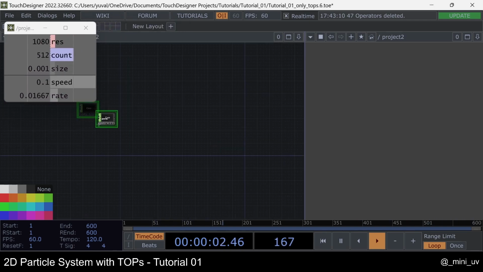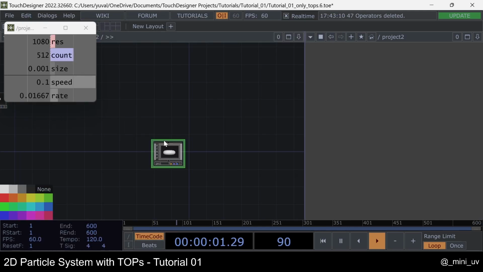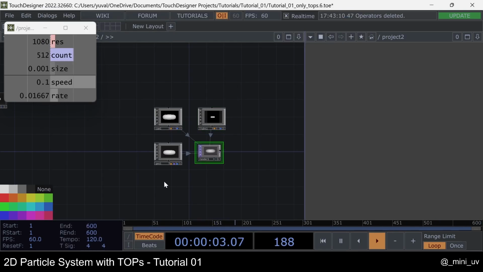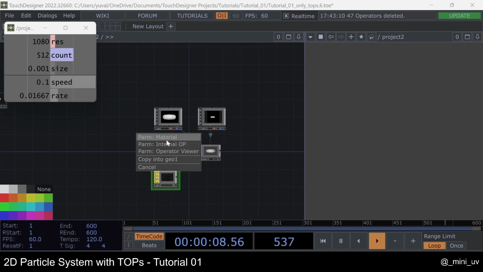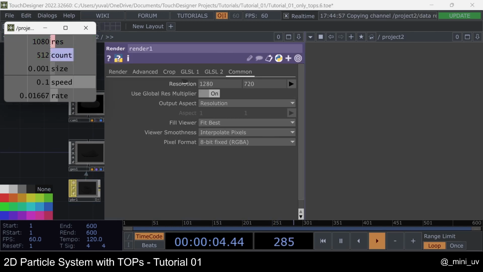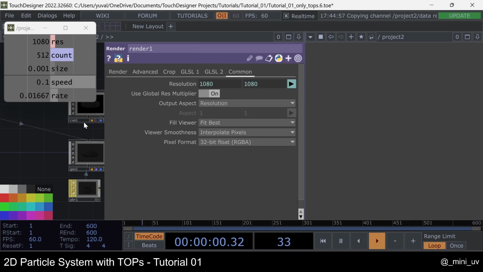Alright, let's start by building a render network. So let's grab a Geo COMP, camera, a light, render, and PBR material. Let's set the resolution of the render, change the pixel format to 32-bit float RGBA.